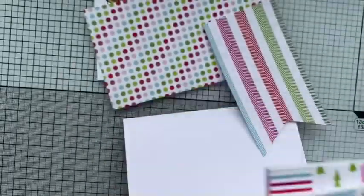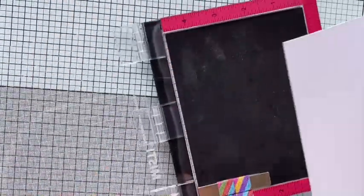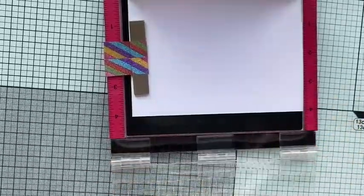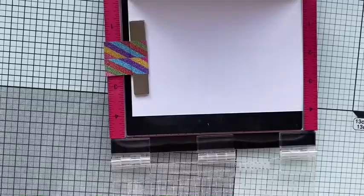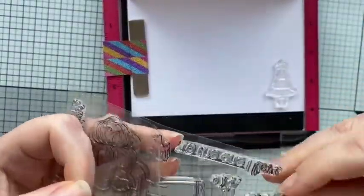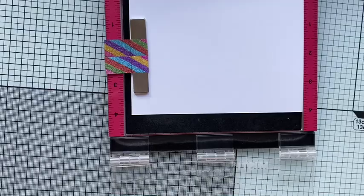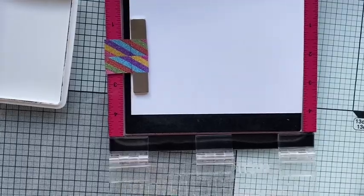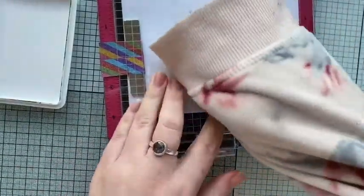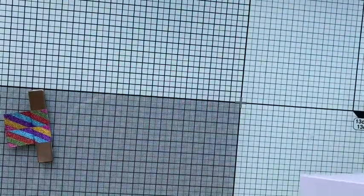I'm using some papers pulled from my My Favorite Things Christmas pads. Before I use those, I'm going to take my Misti to put my sentiment on the inside of the card - I'm determined to remember to put sentiments on the inside more often. I'm really bad at remembering to do it. I decided to pop the little tree in the bottom, then changed my mind on the sentiment about three times and went with 'We Wish You a Merry Christmas,' stamping it with My Favorite Things Extreme Black. I really like the font with its two different styles.